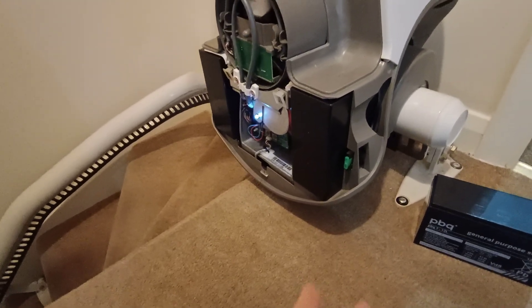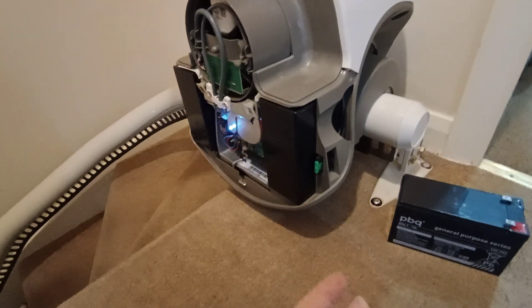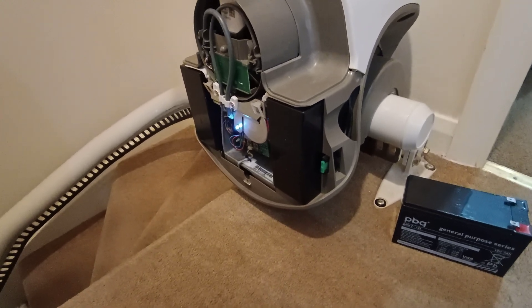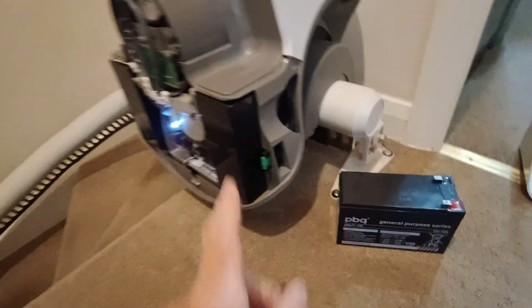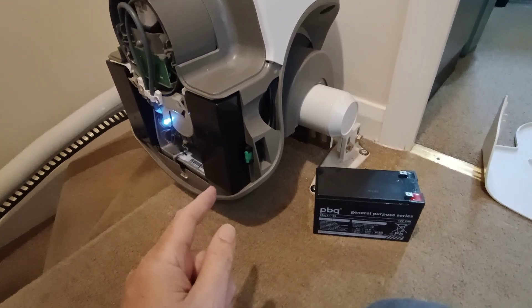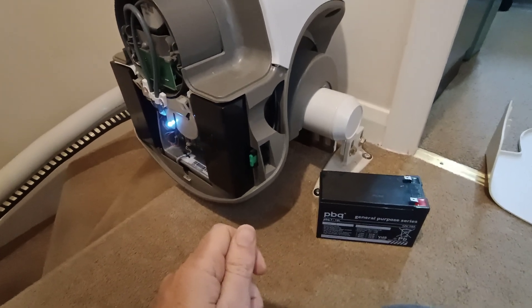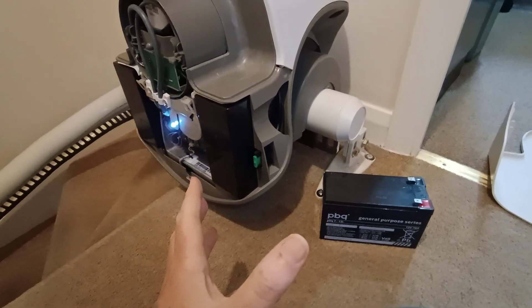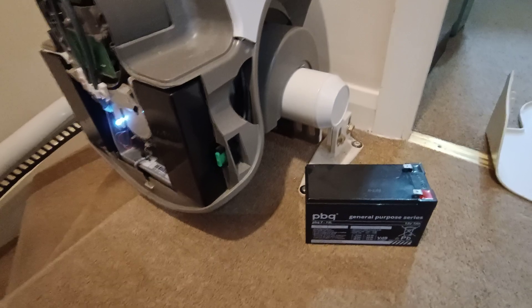Once I'd got the first battery out I charged it up with the CTEK charger and after about 8 hours it reached fully charged - great. Then I took the second battery out and charged it, and after about 18 hours it still wasn't fully charged. So I found a replacement. The key spec I felt was important was getting a battery rated for a maximum current output of 105 amps for 5 seconds. That appears to be a specification you get for a lot of batteries - one battery I saw was only 48 amps for 5 seconds, and that potentially would be really problematic. Do inquire of your lift supplier as to the battery you need. But I was able to get a replacement - not the same brand, but the same spec - with 105 amps for 5 seconds.